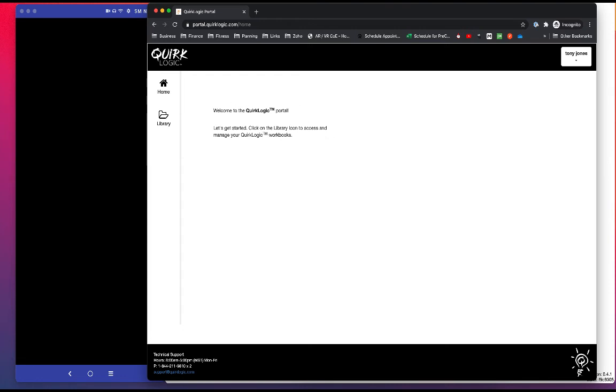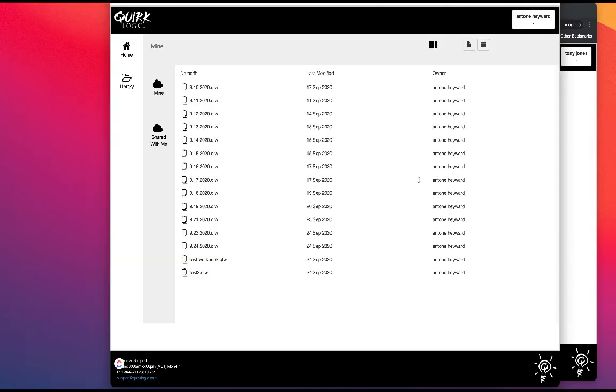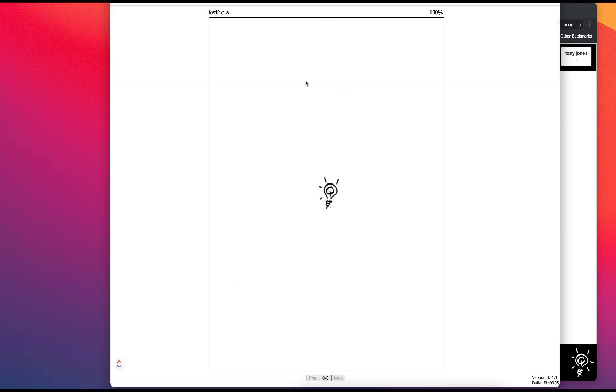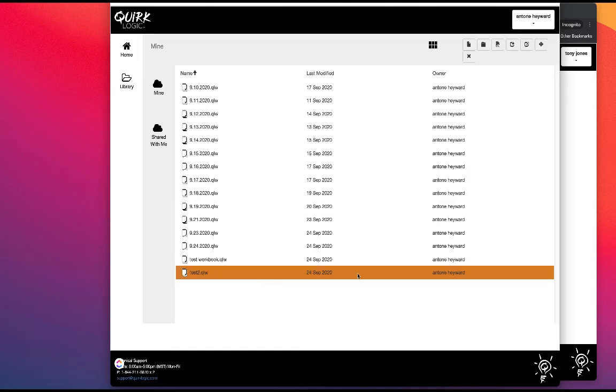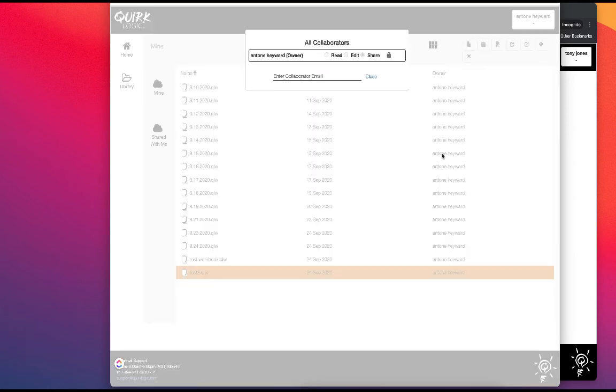between two different people. Okay, now when it comes to sharing, you cannot share directly from the workbook itself. So if you're in the workbook, you don't get an option to actually share. But what you need to do is come out to the library, select the workbook, and up at the top you get the share icon here. So if you click on that there, you'll see it prompts you for a place where you can see all the collaborators, and then you can enter a collaborator's email in here so that you can give someone else access.